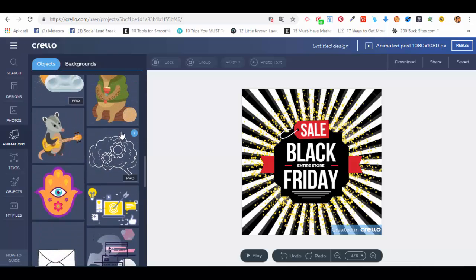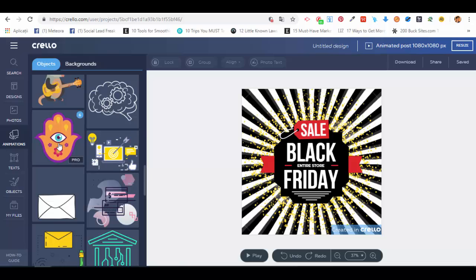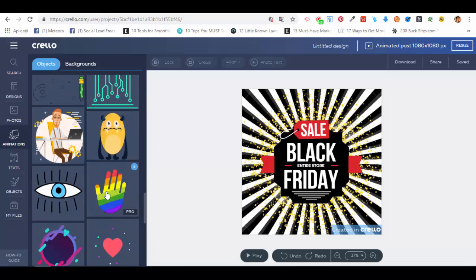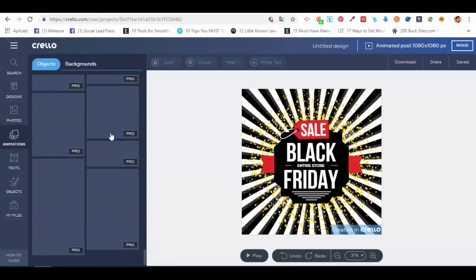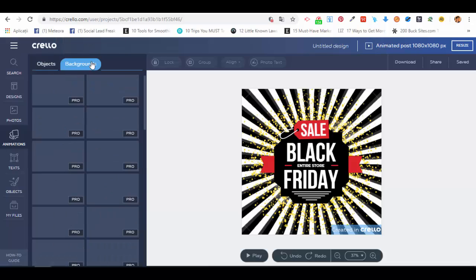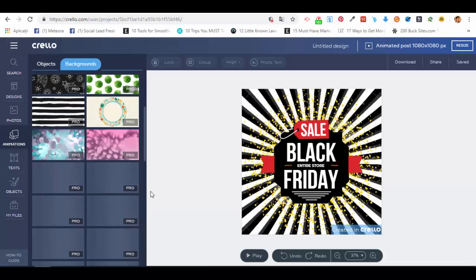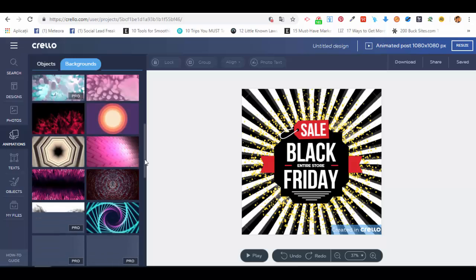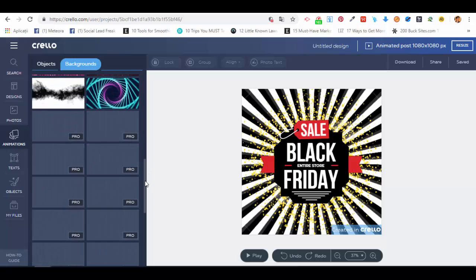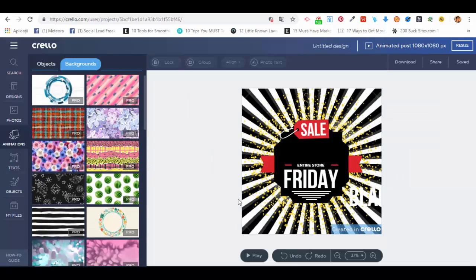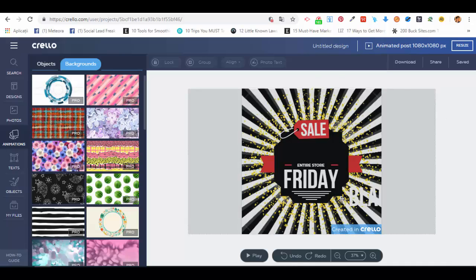Most of them are in the pro version, but we also have normal animations, like the backgrounds. We just have to scroll down and look for the free ones. So this is how an animated post looks.